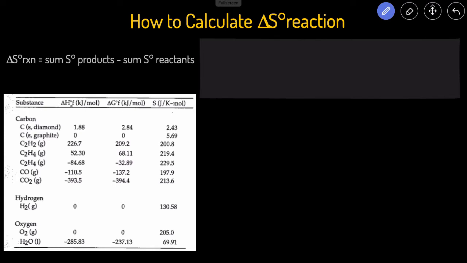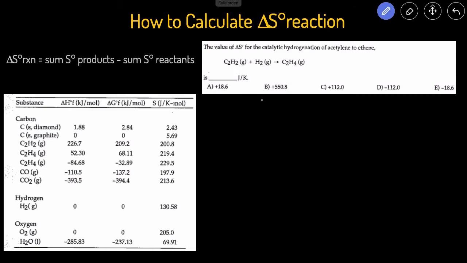So let's take a look at two example problems where we calculate the change of S of a reaction. In this first one, we have this chemical reaction. The first thing we should check, since there's no coefficients, is this reaction balanced. Just double-checking, we have two Cs on the left, two Cs on the right, four Hs on the left, and four Hs on the right. So this reaction is balanced.